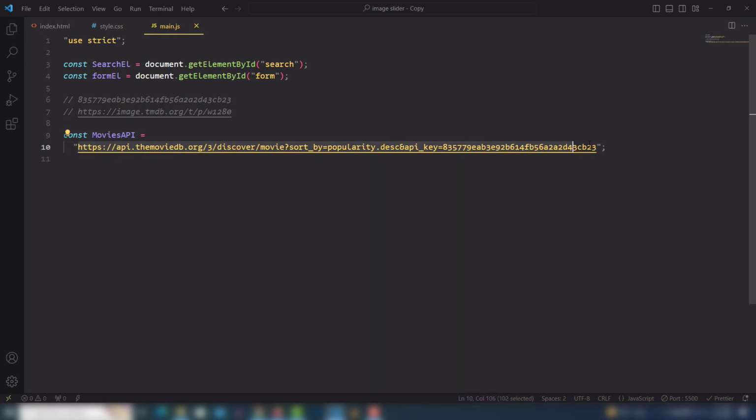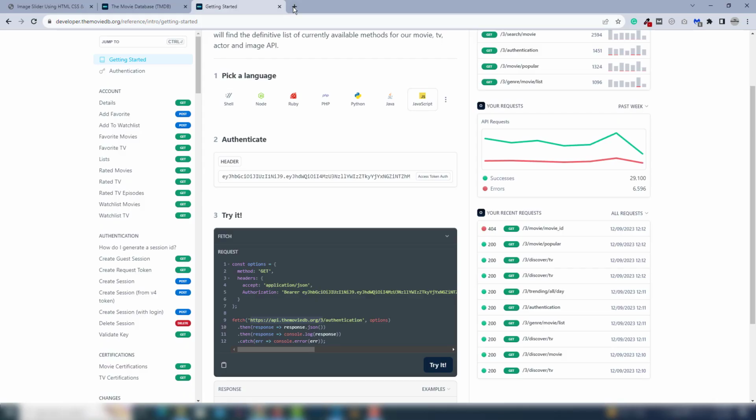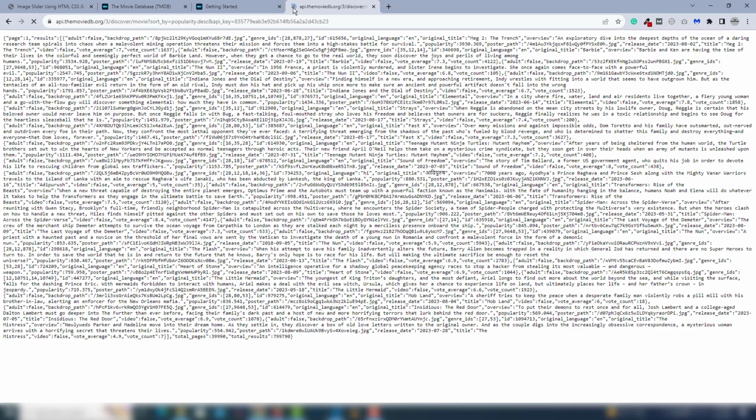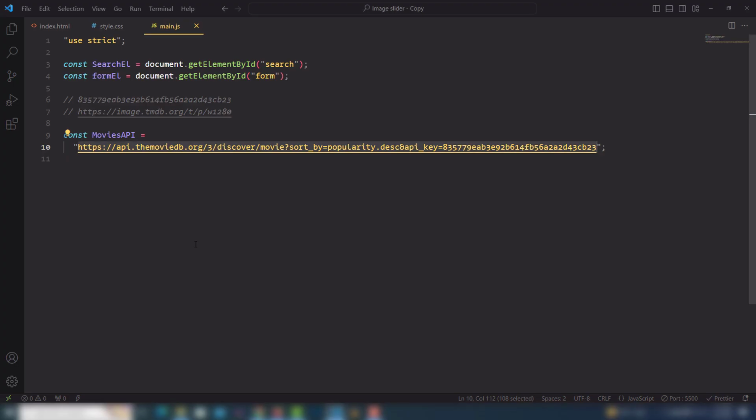So I'm going to complete my API key with movies and many other things. So I'm going to open it in the new tab. I'm able to see everything appeared inside my page, like page number, result, and many other things. And this is by the way image path right now. So we don't need to add the slash, just I use the path. I will show you how you can get that, right?